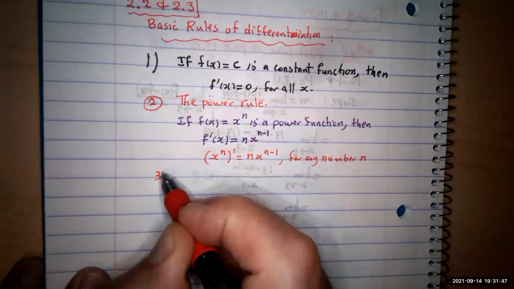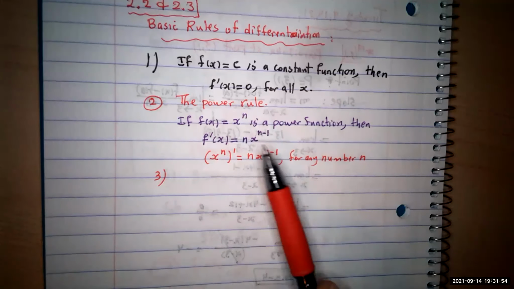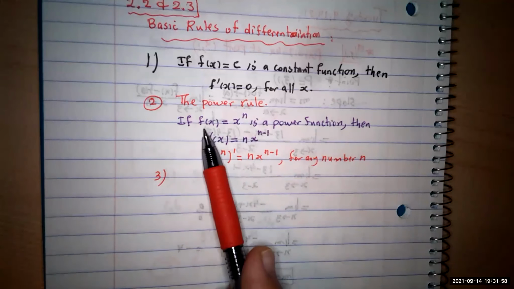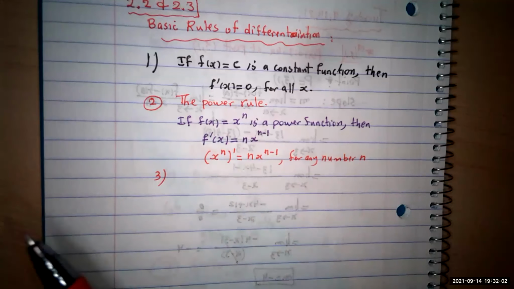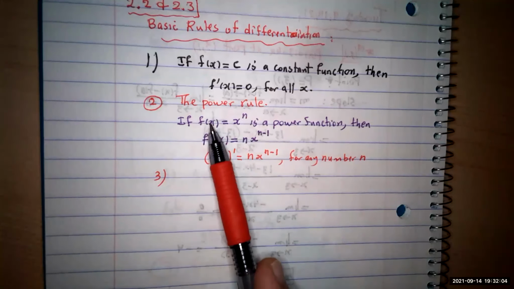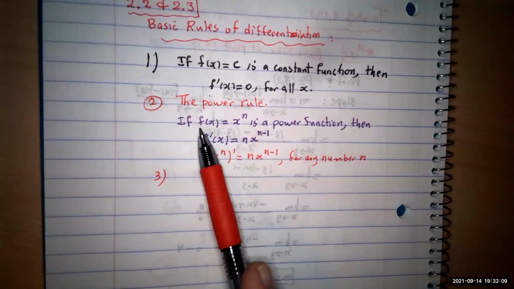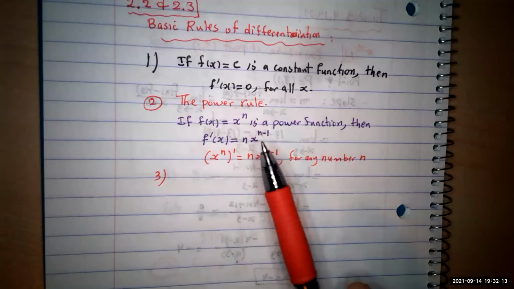Number 3 is just like the limit. You say you have a function, f of x. The derivative would be f prime. Suppose you multiply the function by 2. If you have 2 times f of x, twice the function, and you want to differentiate it, it's going to be 2 times the derivative. So if your function is multiplied by 2, the derivative would be multiplied by 2 as well.